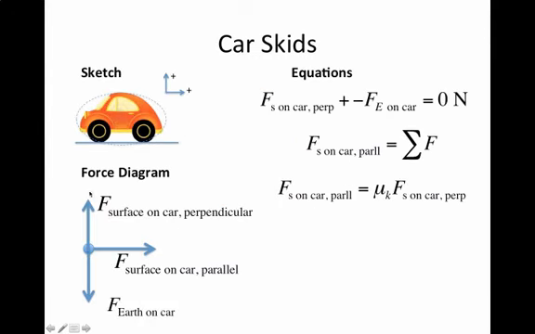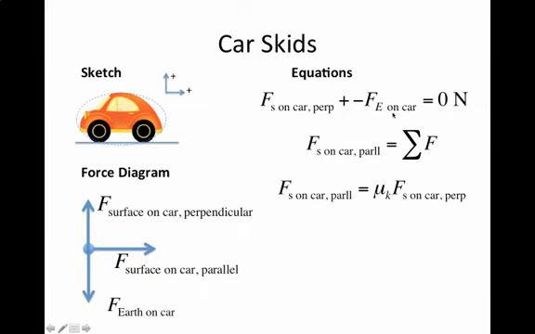Okay, so I've moved my force diagram and sketch over here, and now for my equations, we know that my forces in the y direction are balanced, which I've written here, and then we know that my forces in the x direction are unbalanced, which is going to give me the sum of my forces in the x direction. There really should be a small x right there. So I know these two relationships, and then I also know that my friction force is equal to my coefficient of kinetic friction times my normal force. Okay, so let's see here. We've got three unknowns, okay, and two equations.